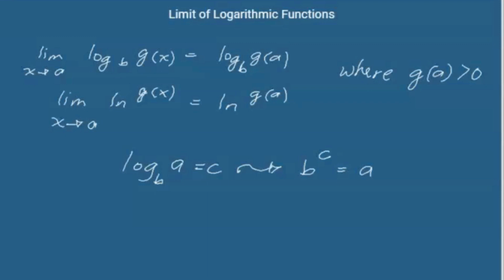So let's say, for example, we have 3 squared is equal to 9, right? We're writing this using the logarithm function. So we'll have the logarithm of 9, the base is 3, so we use 3, and this is equal to 2. Okay? So remember this topic? Alright, so let's proceed now to limits of logarithmic functions.